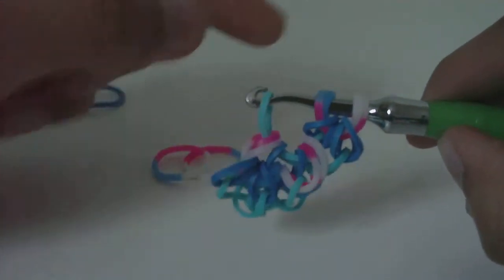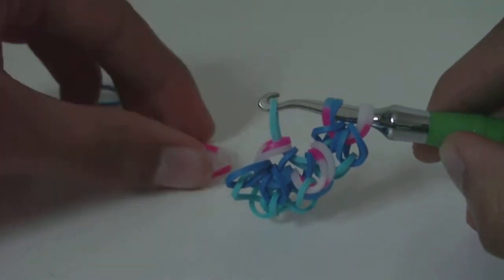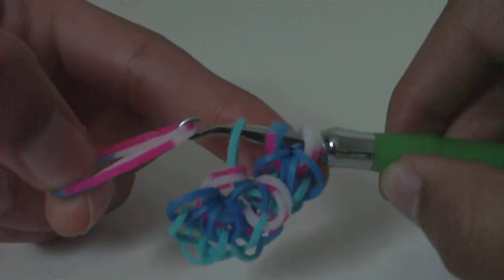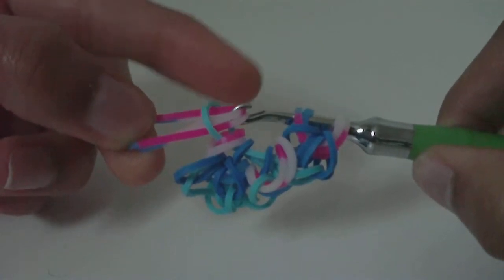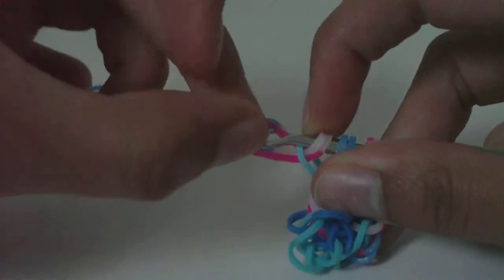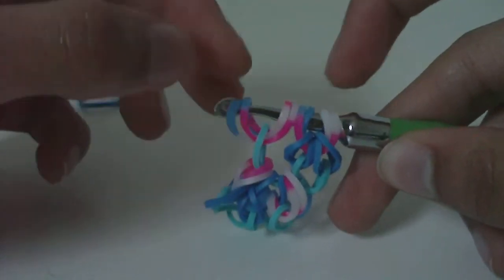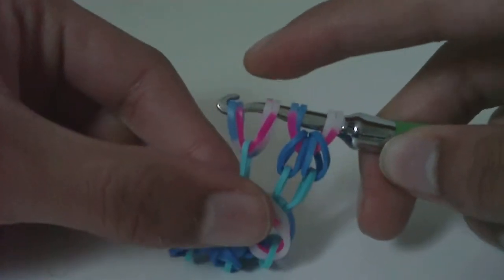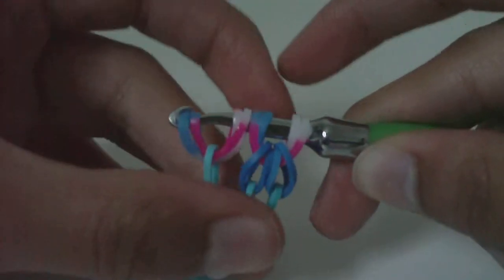Alright, now you're going to get your other 2 B color rubber bands, and what you're going to do is just go ahead and put them on the actual hook part of your hook like all of your rubber bands. Slide only the first loop onto these B color rubber bands, and that should be a C color loop there. Then you're going to go ahead, put the other end of the B color rubber bands you're holding with your fingers onto your hook. And now you should have 4 different loops on your hook. So each of the loops should be made of 2 rubber bands. So here's 1 loop, here's 2 loop, loop 3, and loop 4.